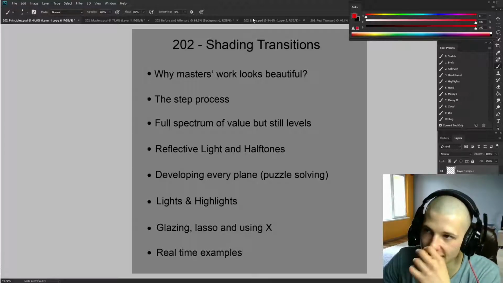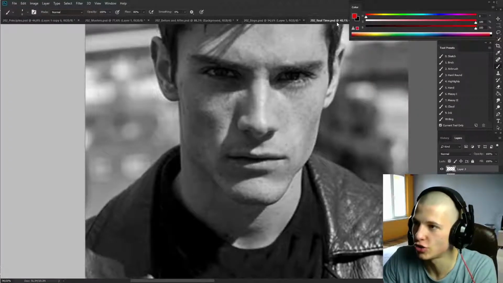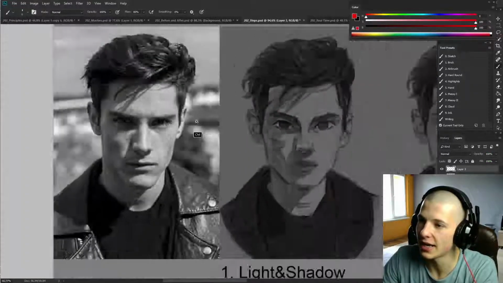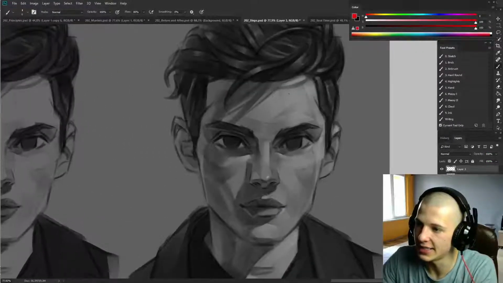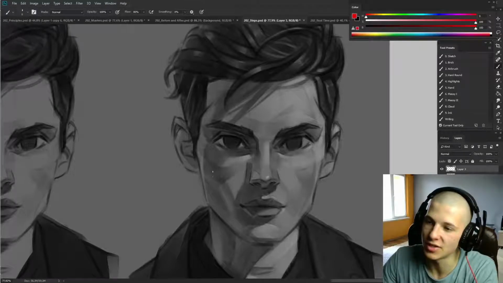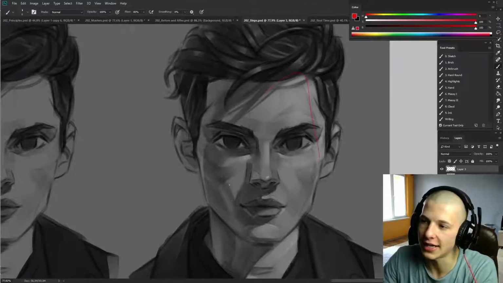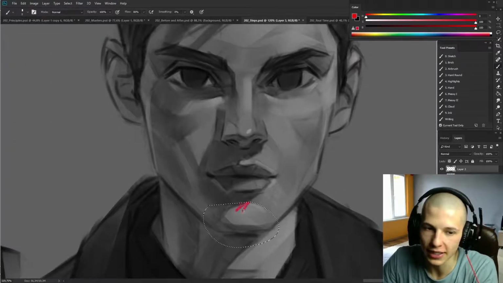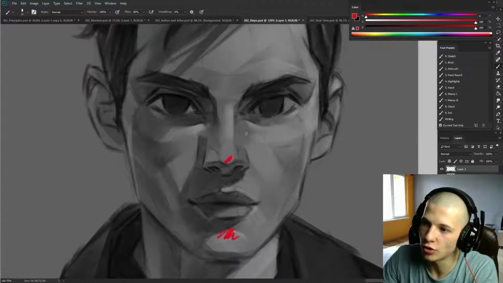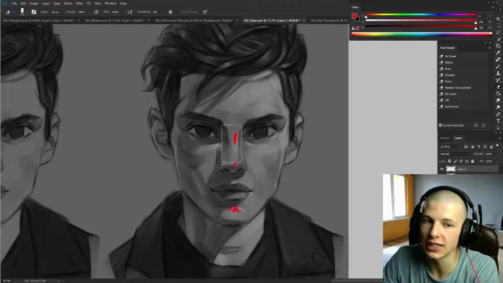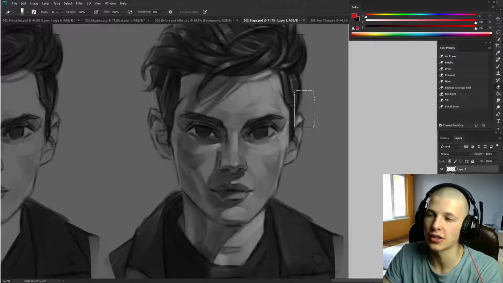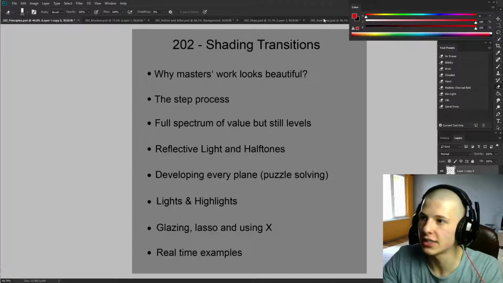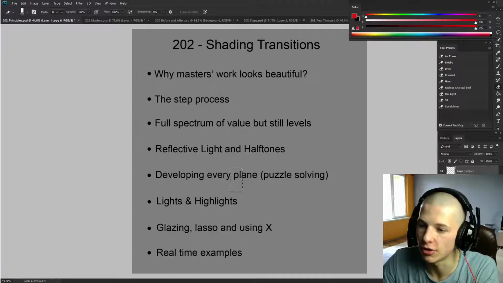And then you have lights and highlights, which I pretty much just talked about. But the way that I like to think about the lights and the highlights is pretty much the same way as the shadows. You have a lighter, you have a normal light, and then you just have highlights, which are gonna be, for example, right here with the red, or the nose, or right here on the edge. Those are really gonna be the highlights. The others are just general lights. But you're gonna see that later when I actually do this in real time.